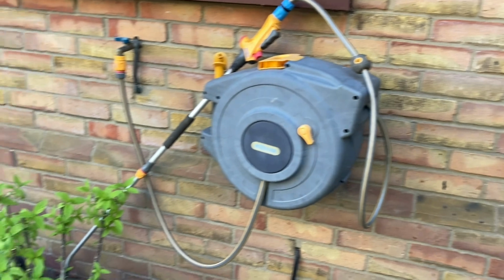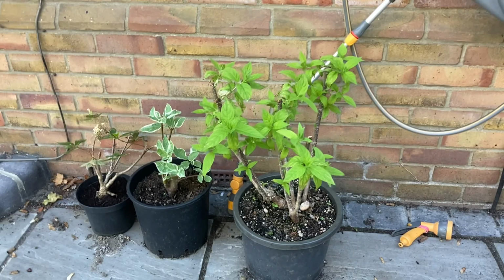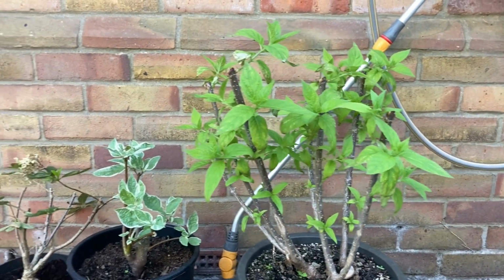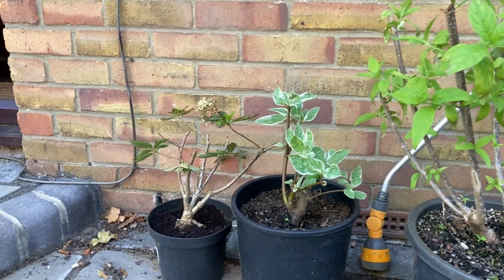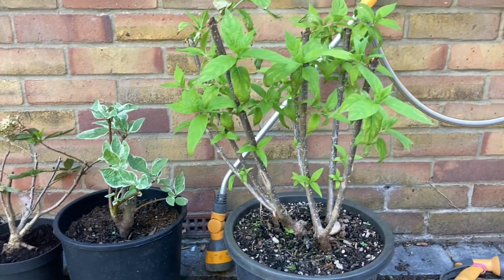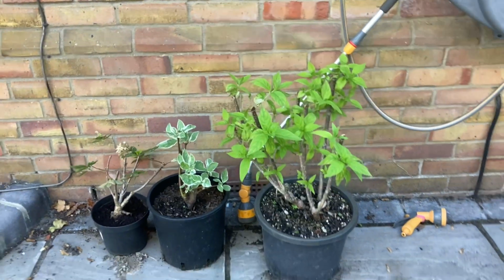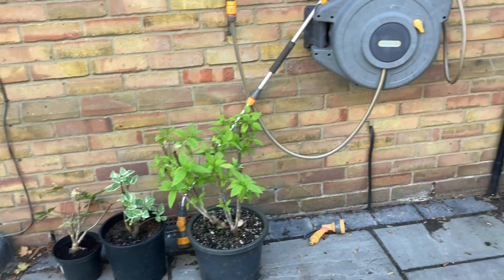And then back here, I'm very encouraged. This was the Hydrangea that I dug up just recently. It looked dead. Now look at it. I mean, I don't know. That's the dogwood, and that's another little hydrangea. And yes, I nearly threw the dogwood away. Well, I'm very encouraged. I'm not sure they should be putting on so much growth at this time of year, but anyway, they're doing very well.